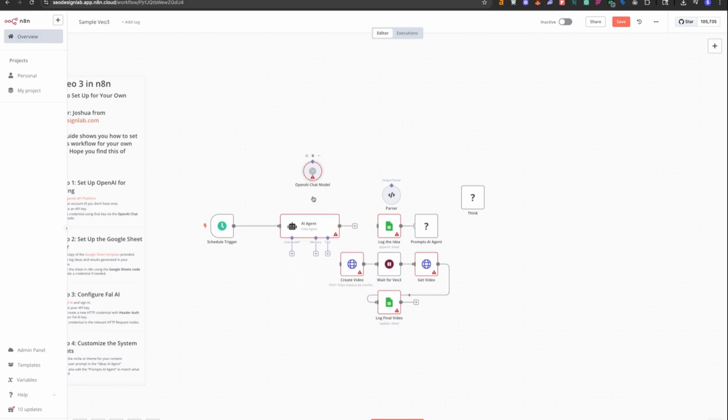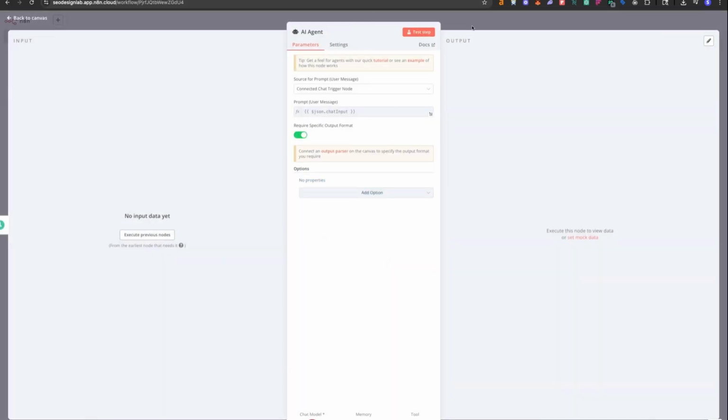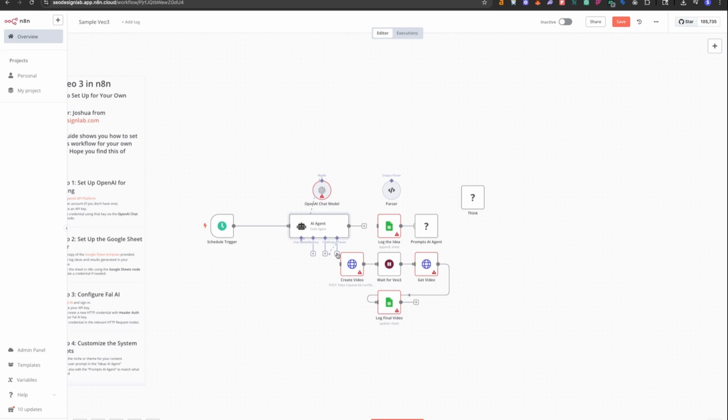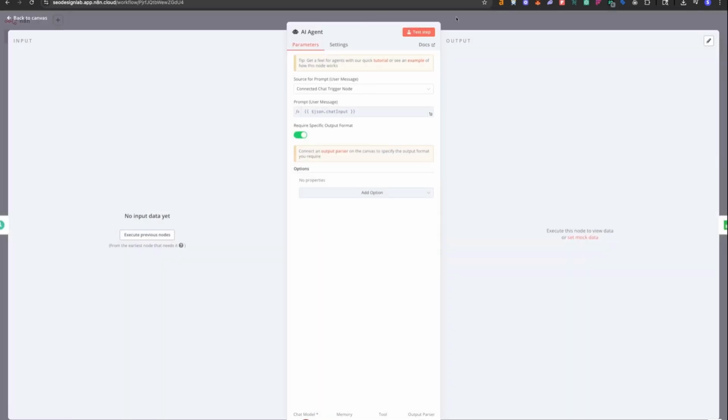And then we have the chat model here, okay? And what you want to do is just pull it right here. And then for parser, you want to double click on this and click right here, okay? And now you have a third option right here. You can drag this and place that right there. So we're basically already about 25% done. I'm going to walk you through exactly how to set up this prompt and use it exactly.